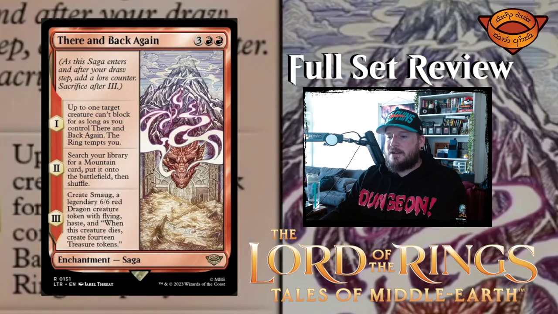Next up is There and Back Again. 3 red for an enchantment saga. Chapter 1. Up to 1 target creature can't block for as long as you control this saga. And the ring tempts you. That's pretty good. Chapter 2. Search your library for a mountain card. Put it onto the battlefield and shuffle. Also pretty good. Doesn't say basic mountain.